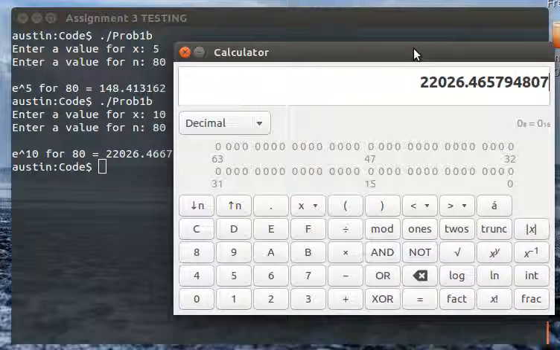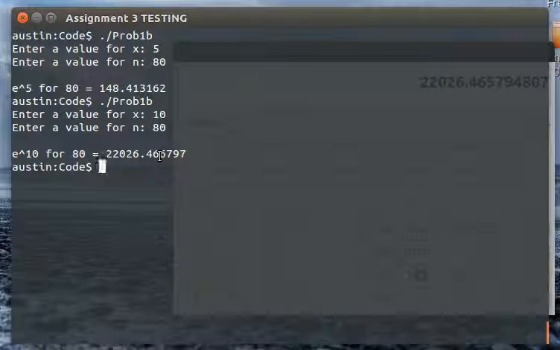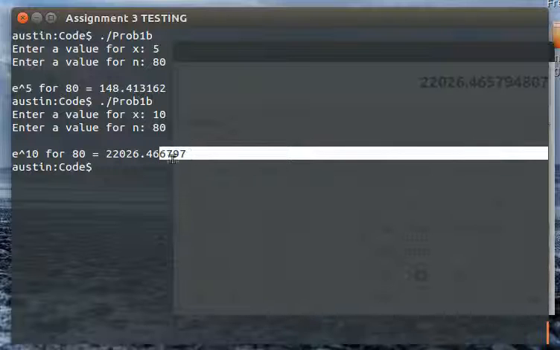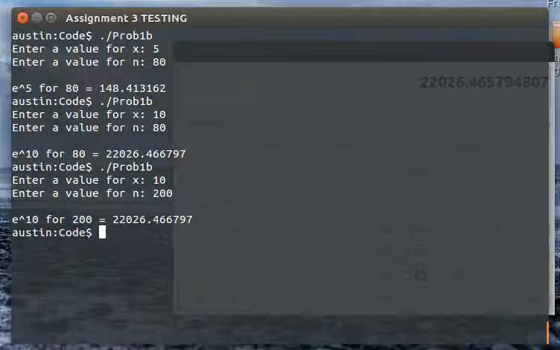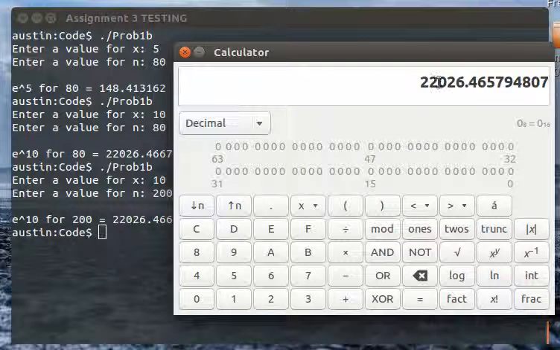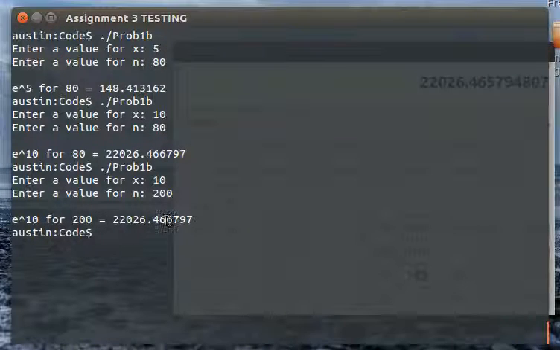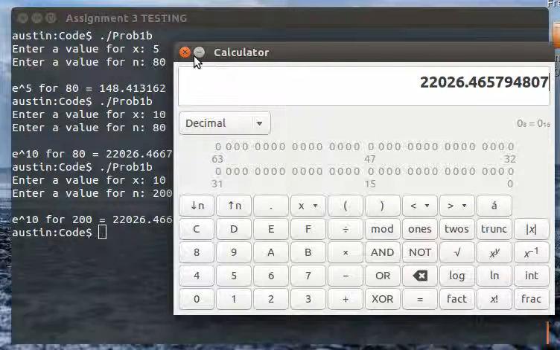Anyways, looks like it's about 22,026.46. That looks about right. Only this takes it to 5.7. This looks like it's about 6.7. So as you can see, it loses accuracy down here. But if we were to rerun this, we're going to do 10, 200. Yeah, we still wouldn't get super accurate values. So that really goes to show that n must be very sufficiently large as x gets large, and that's understandable.